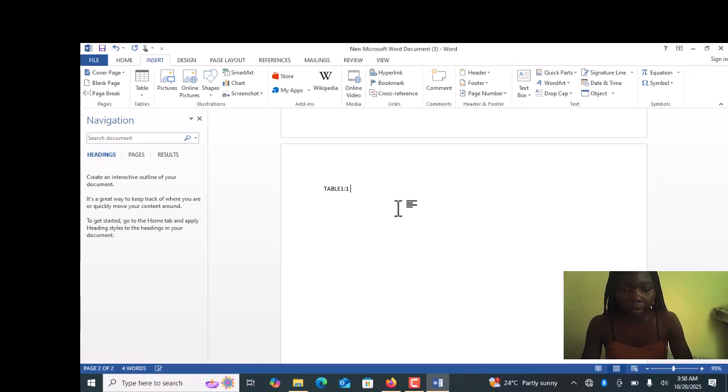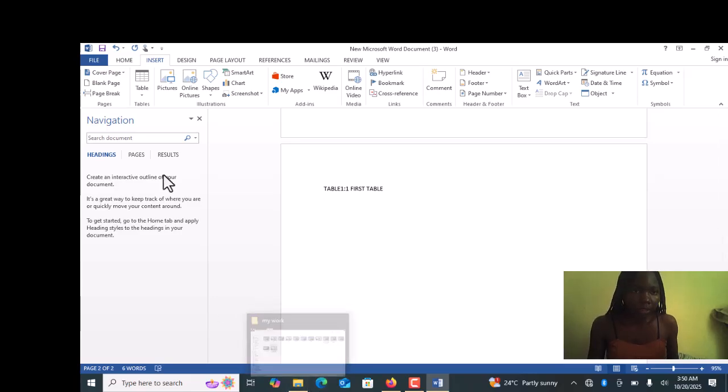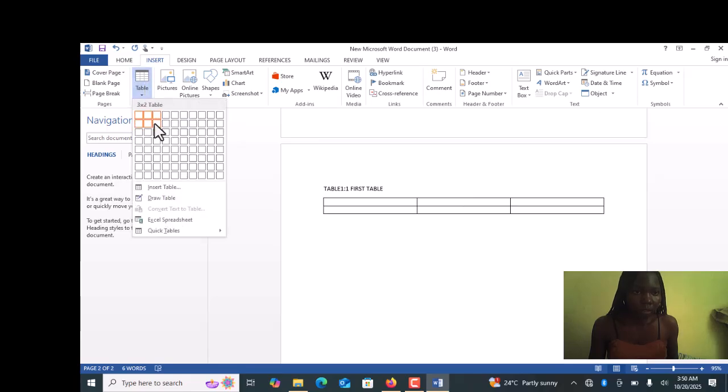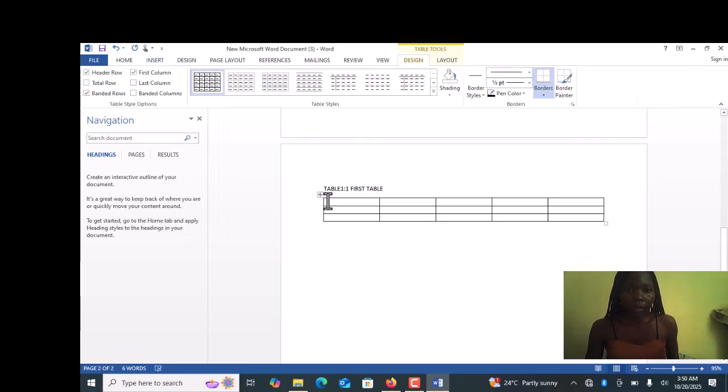Then this will be our first table. Then we shall insert, of course you enter, and then you insert a table. We shall choose this, so this is our table.